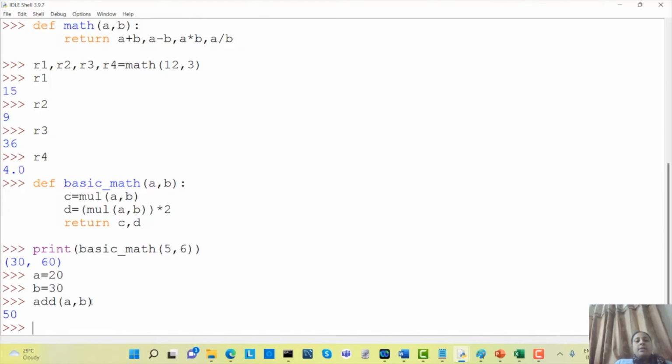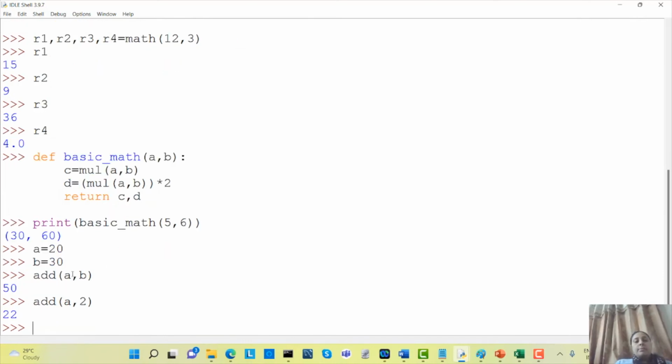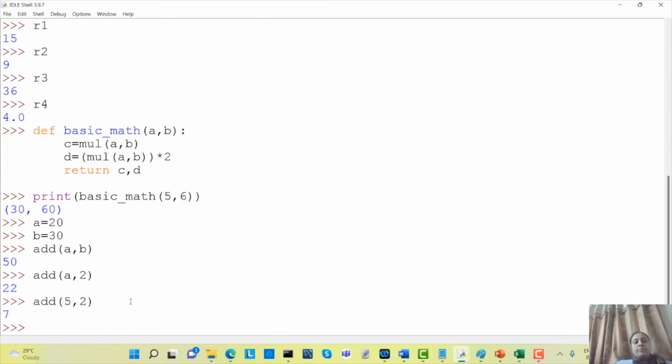So here a and b take their values from the global variable. You can take it like this also, a comma 2. Here the global variable value is changed, and it will also give you the result.